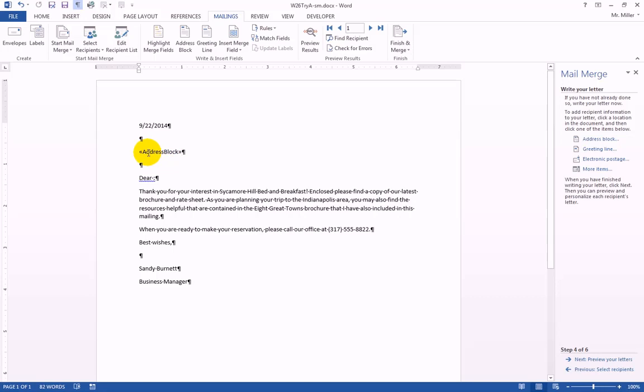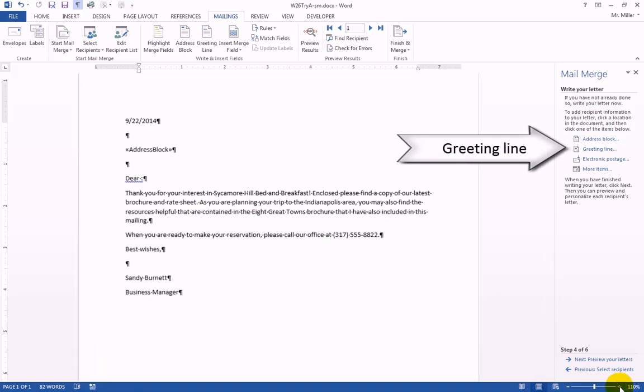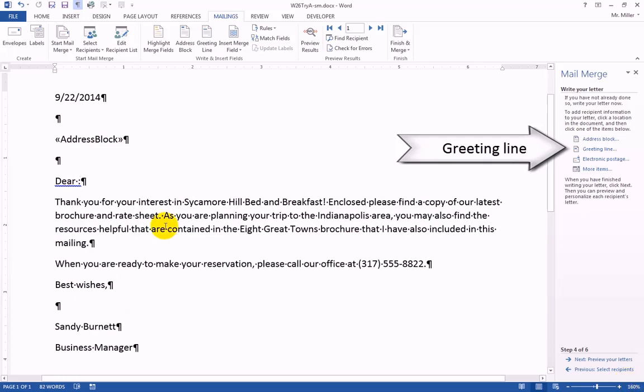So what this is going to do when we run the mail merge is put the address of the first person here, okay? And now we need to come down here to where it says Dear. When you do your letter, typically it's going to say Dear John or Dear Sally or Dear Frank or something along those lines. So what I want to do is include the person's name in the Dear line here. Let me zoom in so that you can see this a little better, where my cursor is actually sitting.